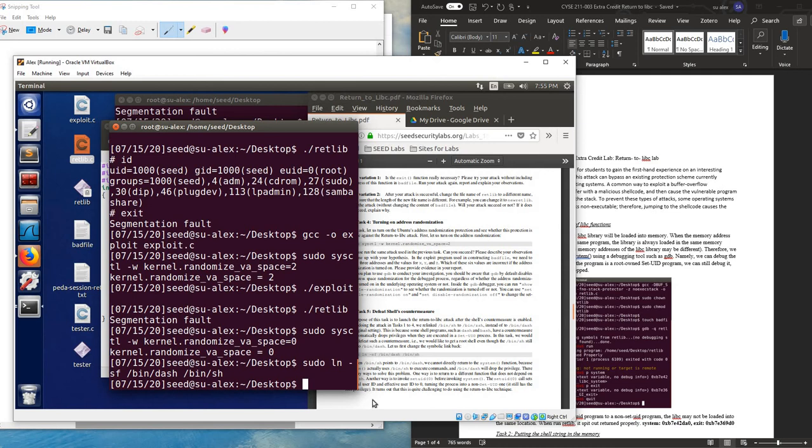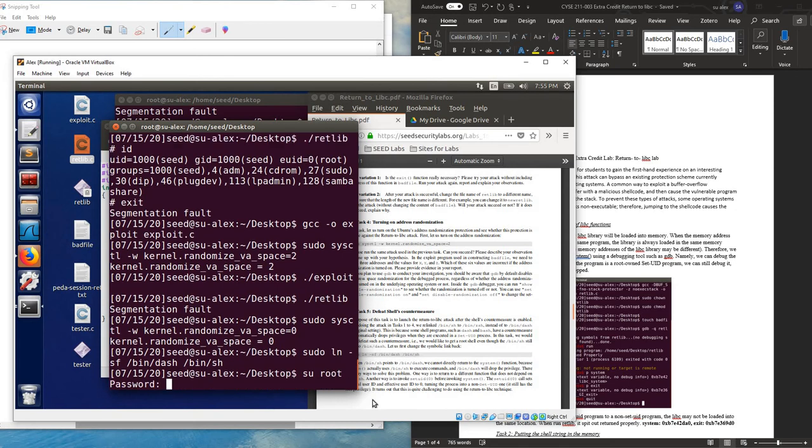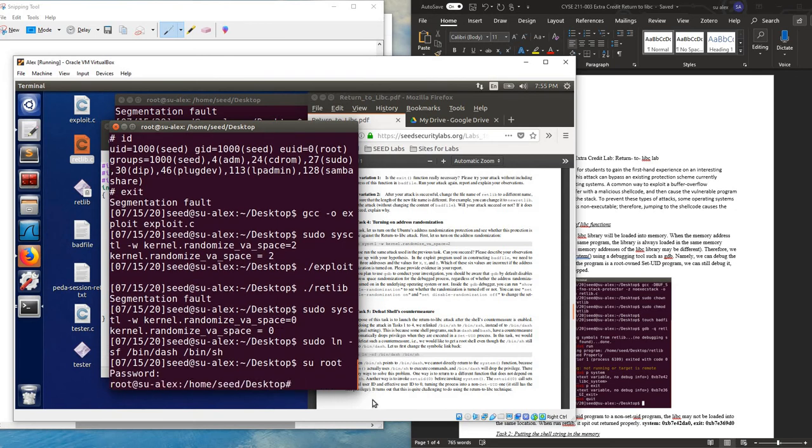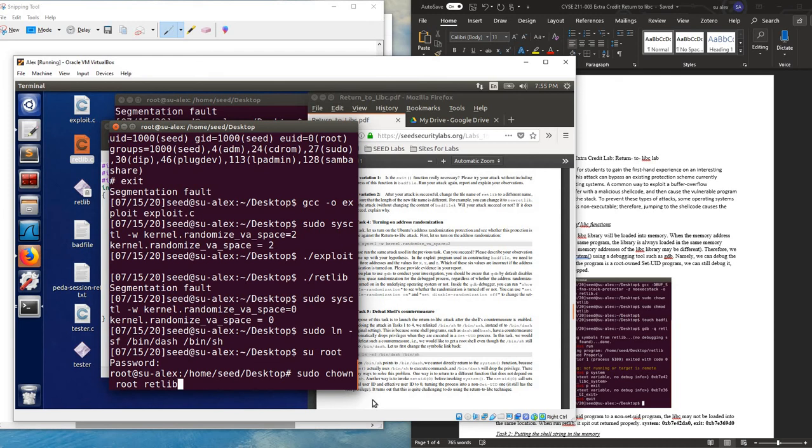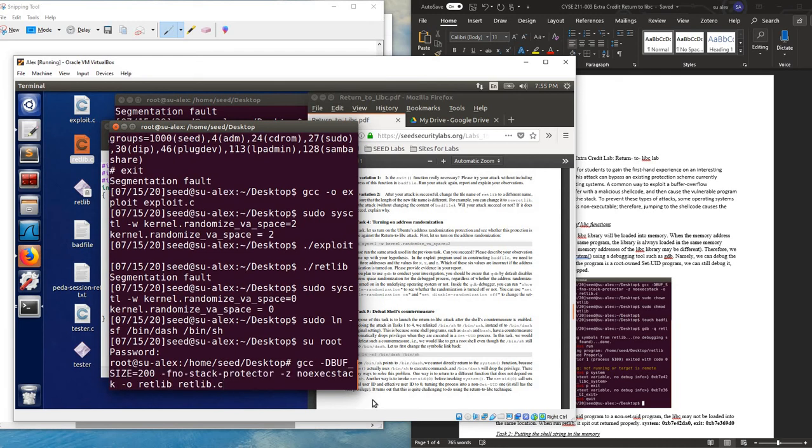And then we have to rerun the whole thing again, basically recompile the program, and so on. So all the address and buffer size, we don't need to do that anymore because that's basically done.